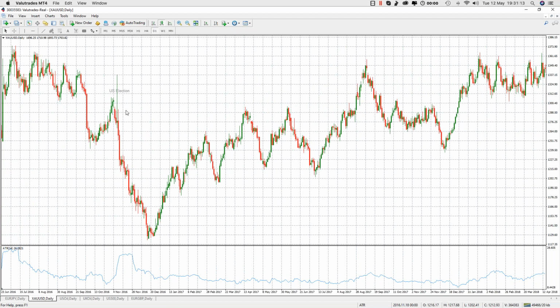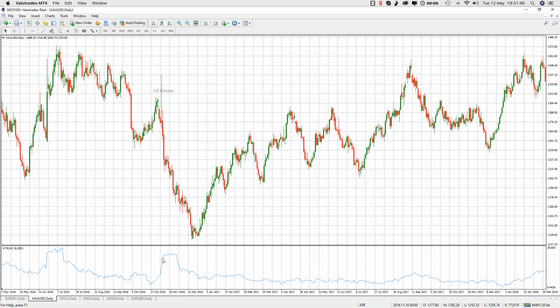Here we have this little spike here, this little whipsaw. This was the US election. And a lot of people went to gold with the result of the US election because they needed some certainty. They were afraid of what might happen to the equity market, so they went to gold, and that jumped up to 24. So you can imagine the panic in the markets when people were buying gold and the ATR went to 24. Now it's at 67. Big difference.